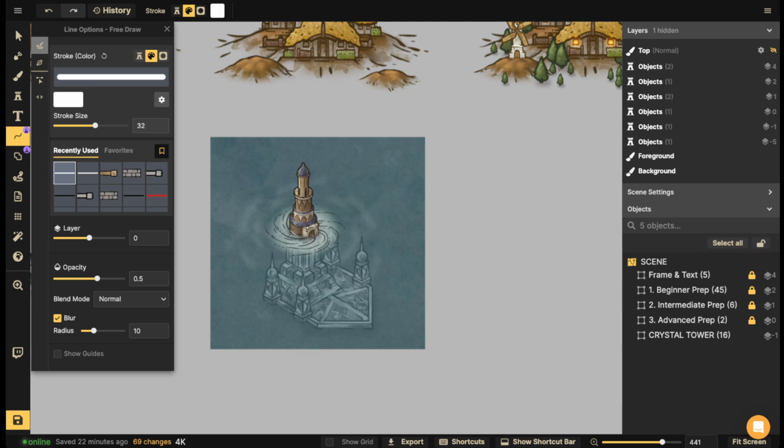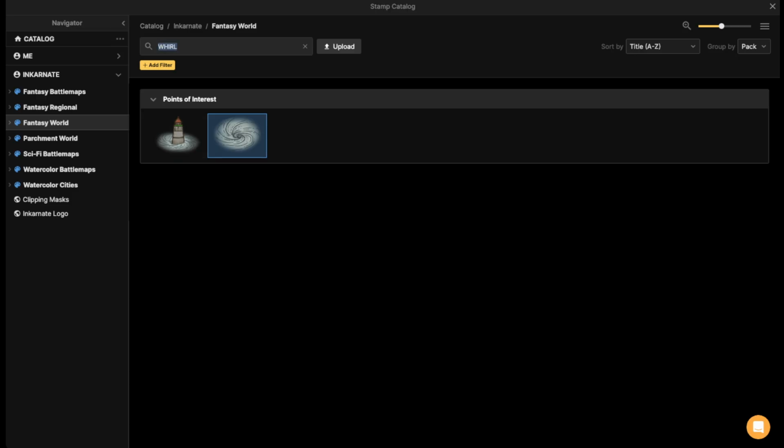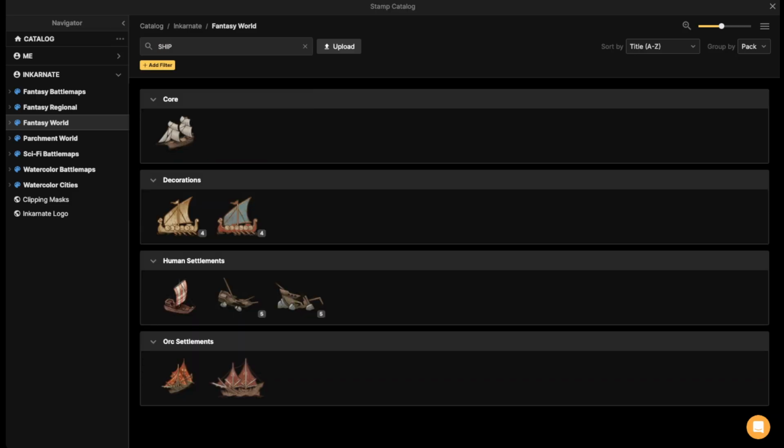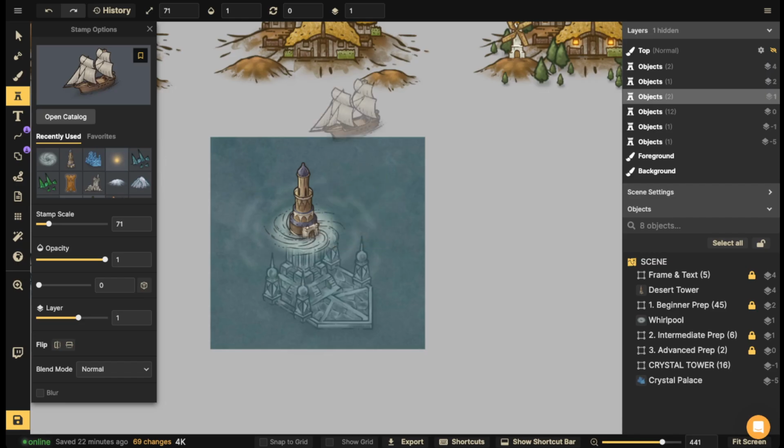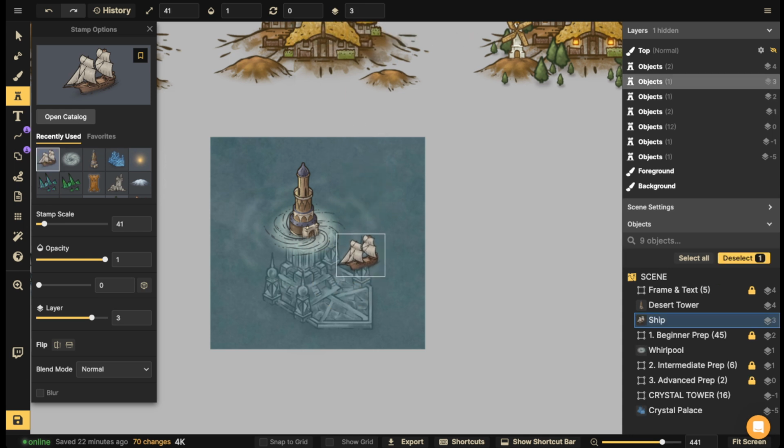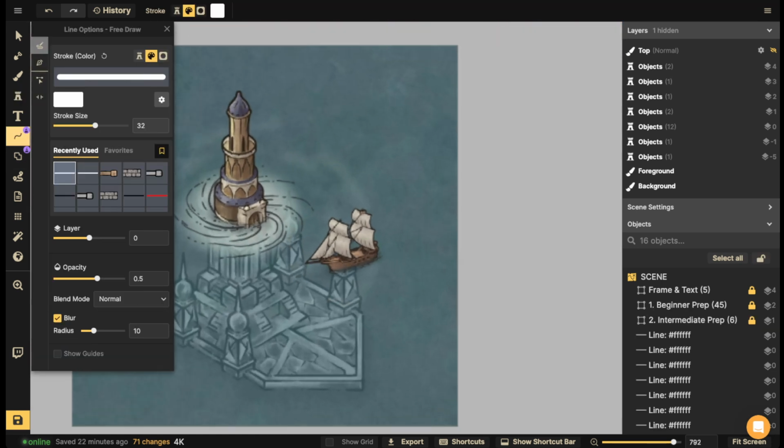And then you can also put a ship there as well. So if I want, I can put in a ship or boat. I can put a ship, and then I'm going to put this up a layer, make sure it's above it, and then I can just put the ship right on top like that. And then, of course, you can take that same path tool and put a little path underneath it to show that there's some wake, like that. So some cool tricks there that you can do.